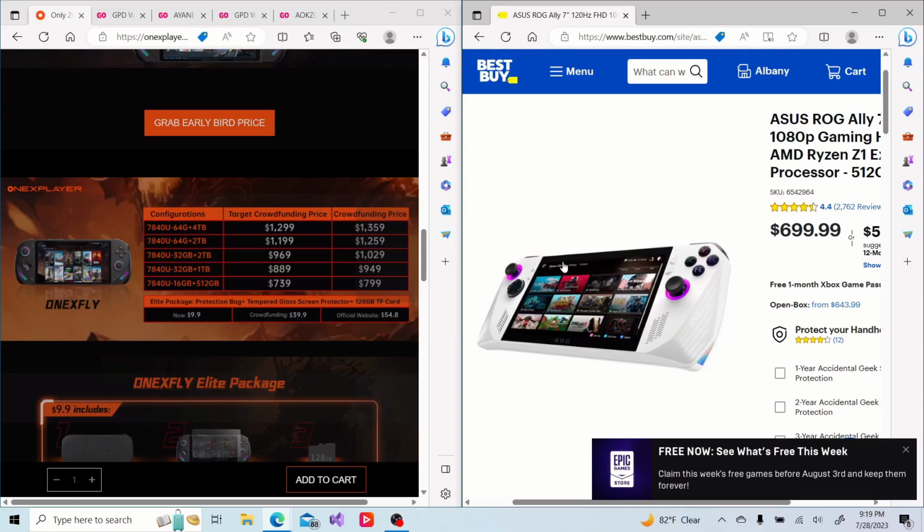On the flip side, the One X Fly has USB 4, which is going to give Thunderbolt eGPU support. You're not stuck with the XG Mobile. However, you're going to take a performance loss using Thunderbolt to get an eGPU, but you're not stuck with ASUS's very expensive XG Mobile eGPUs. The One X Fly also has 2 USB Type-C with USB 4 and 1 USB Type-A. I personally love having the extra inputs on my device.